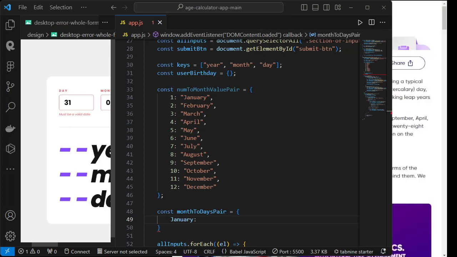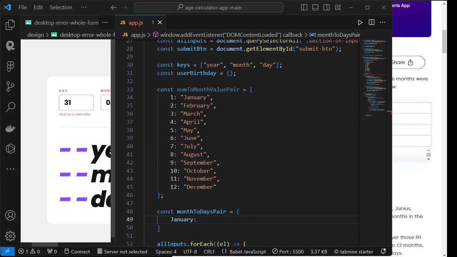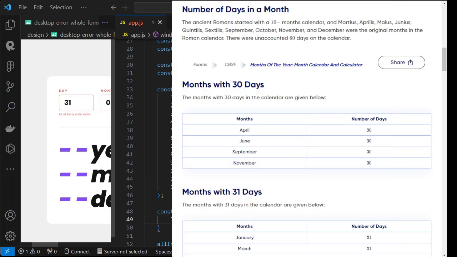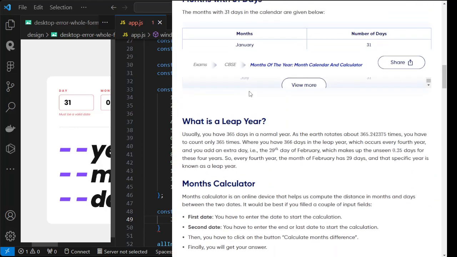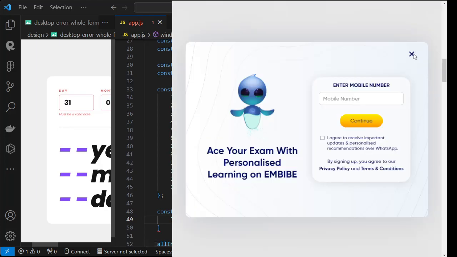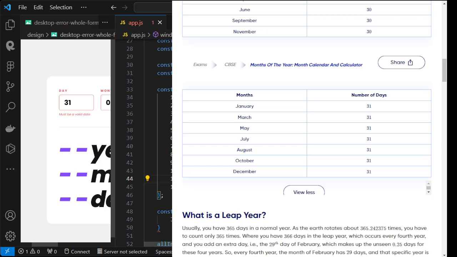But anyway, let's see here. Wait, we're not actually seeing the browser, right? There we go. Here we go. Okay, that is kind of not a good user experience, but let's see.